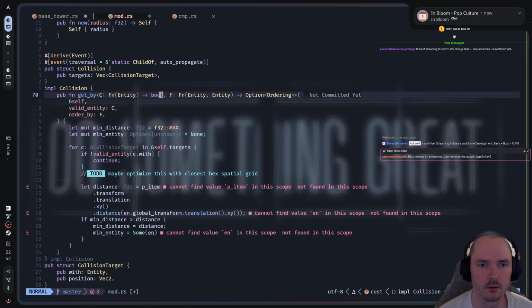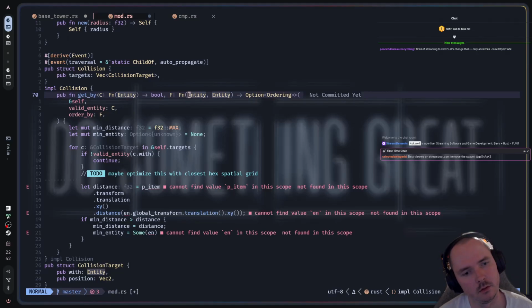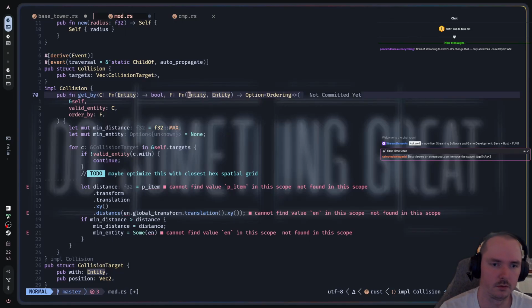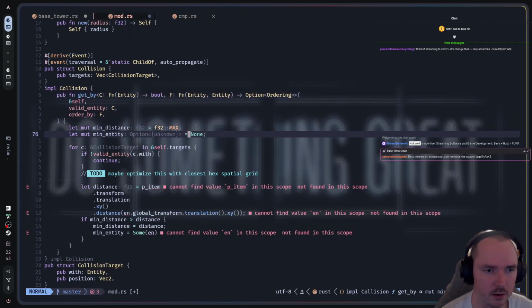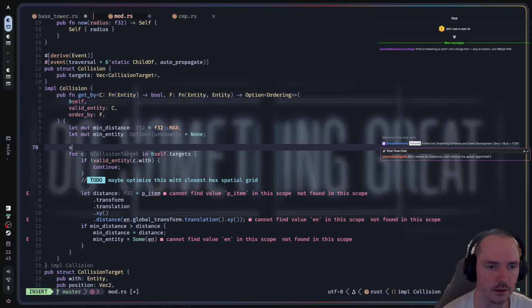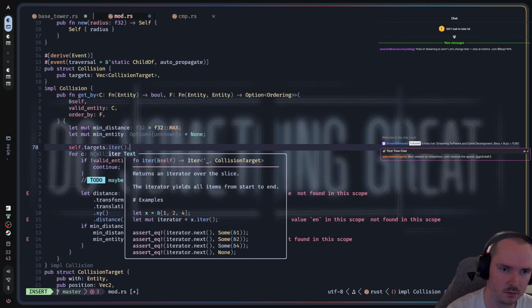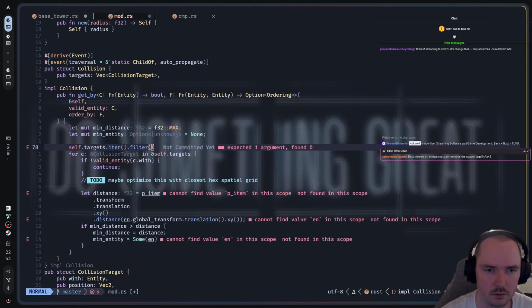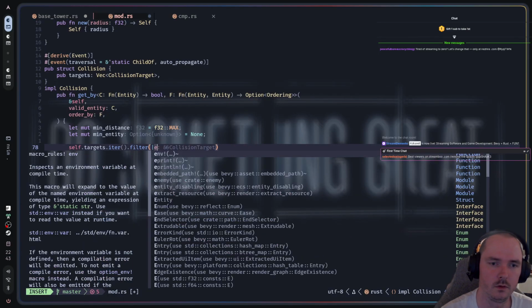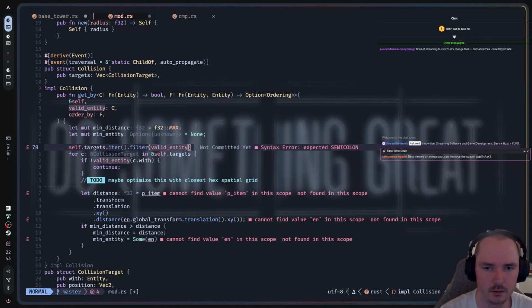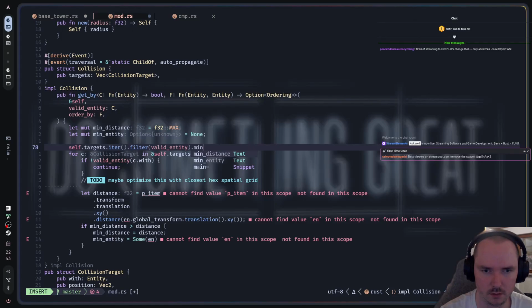Oh, actually, I just... am I too stupid? But actually, can't I just do it like that? Self targets, iter, filter, valid entity, min.